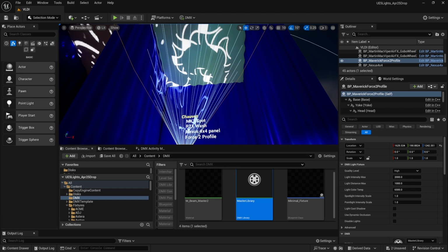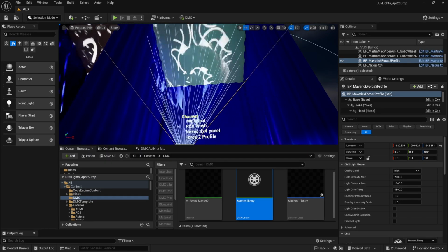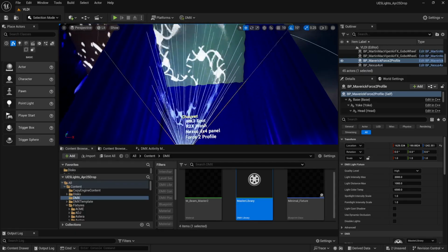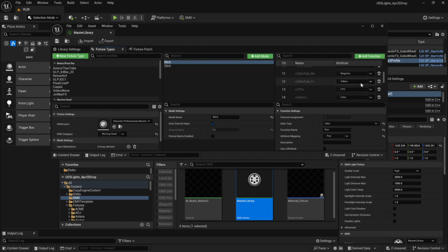Oh, it's not spinning anymore. And if I go to gobo wheel 2 and try spinning it, oh, there it spins. So it seems to take the later one.